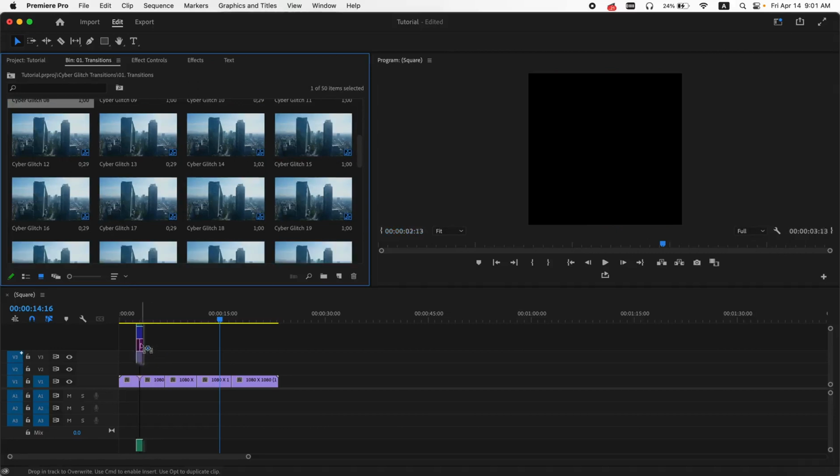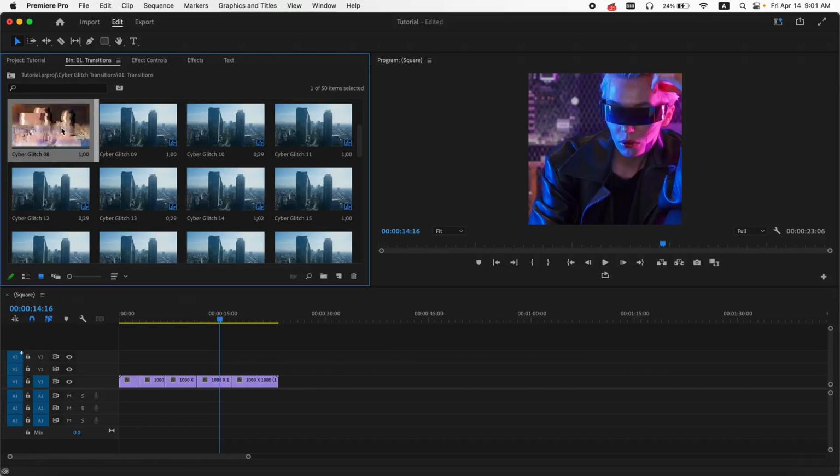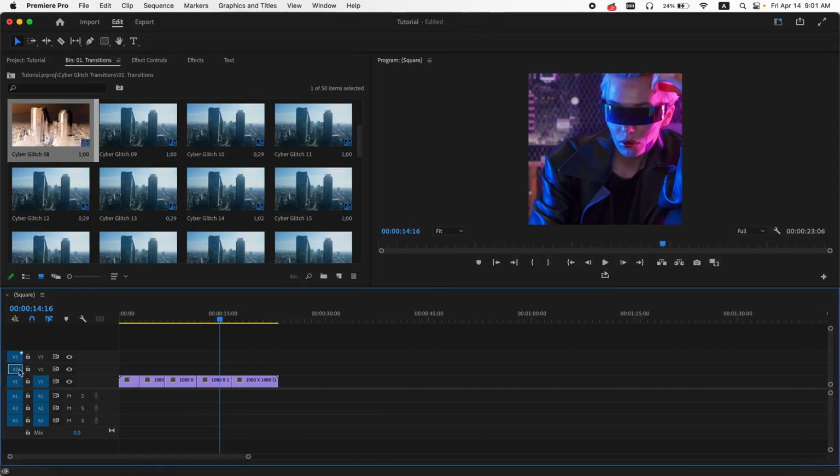But before I do that, once I select the transition that I desire, I'm gonna make sure this button is off, the insert button is off. And all of the video channels are in the normal order, like V1, V2, V3, and there is nothing like misplacement like V1, V3, V2, because these channels could be replaced easily.